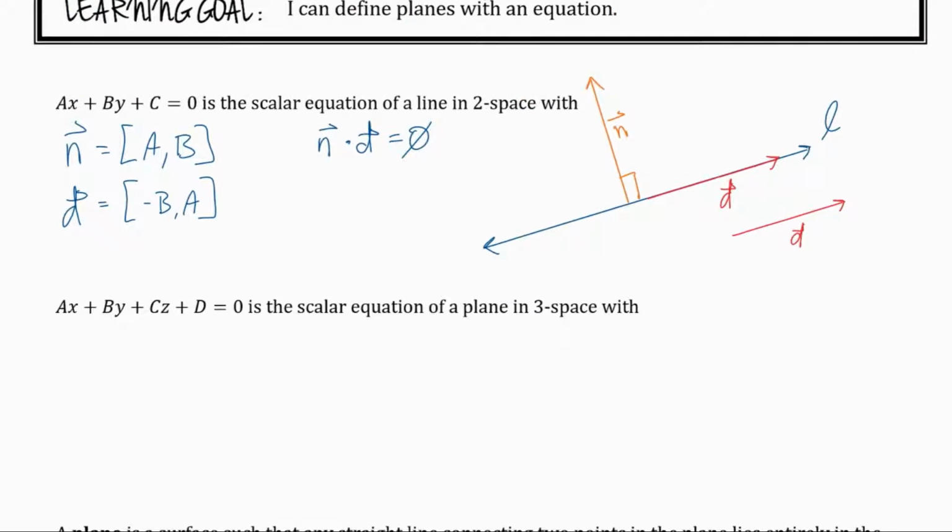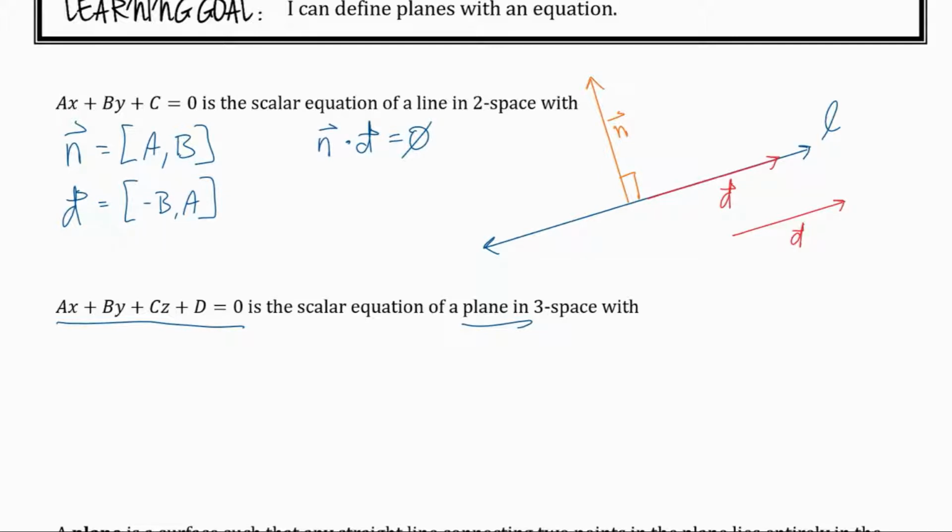And I think we mentioned this, that ax plus by plus c equals 0 is the scalar equation of a line in 2-space, and there is no scalar equation of a line in 3-space. Okay, so that's important. Knowing what can and cannot be represented with the different forms is very important. And it turns out that we can connect the fact that there is no scalar equation of a line in 3-space because the scalar equation is a plane. It's not a line in 3-space. That scalar equation is a plane.